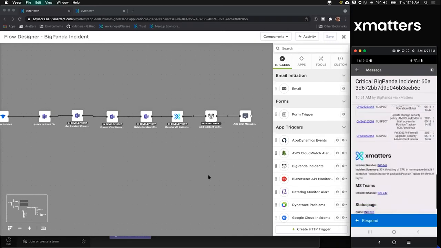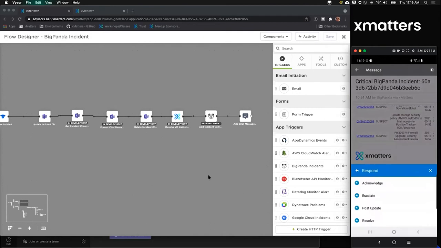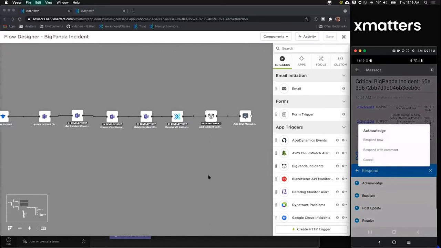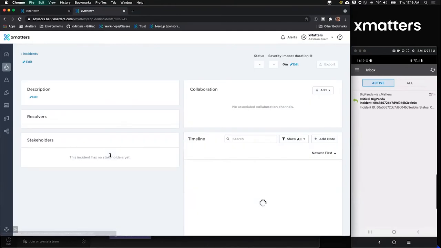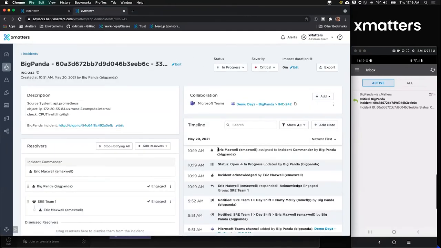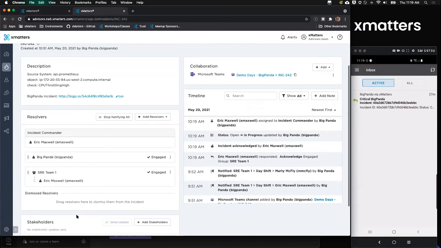And you can also easily, from the responses you'll see here that I mentioned showed in Flow Designer, acknowledge this incident right here. What this does is let xMatters know that it can stop escalating and notifying and going through that escalation policy, and assign it to me to let everyone know that I am taking ownership. It's also letting BigPanda know who is working this incident. And you'll see here now it's in progress and I'm the incident commander. And you'll see here, that's where I was in this team that was notified and I engaged. So this was the critical path, right?